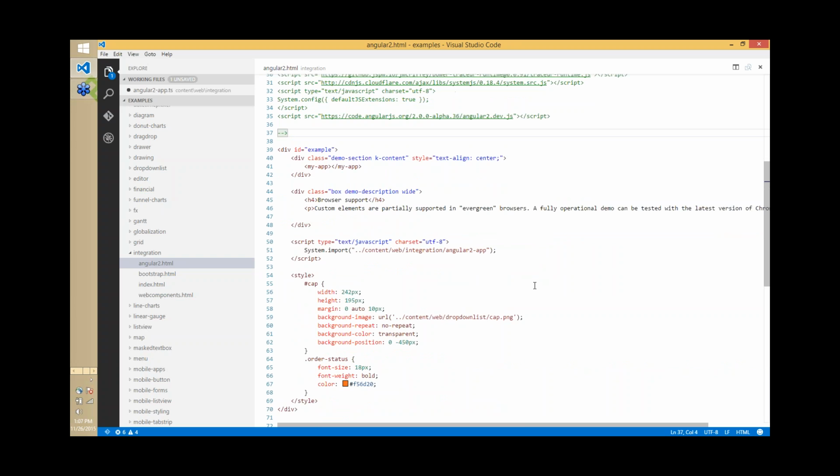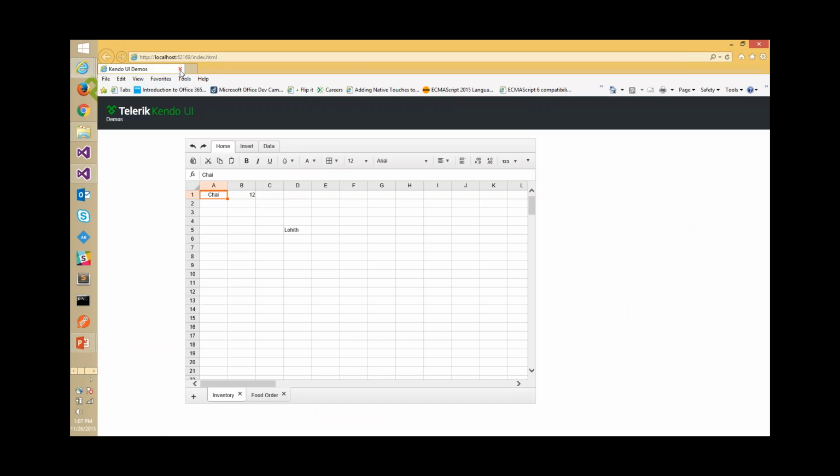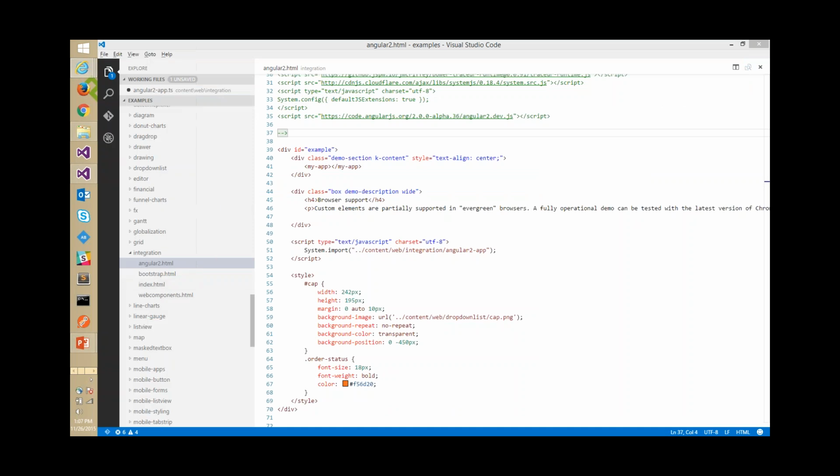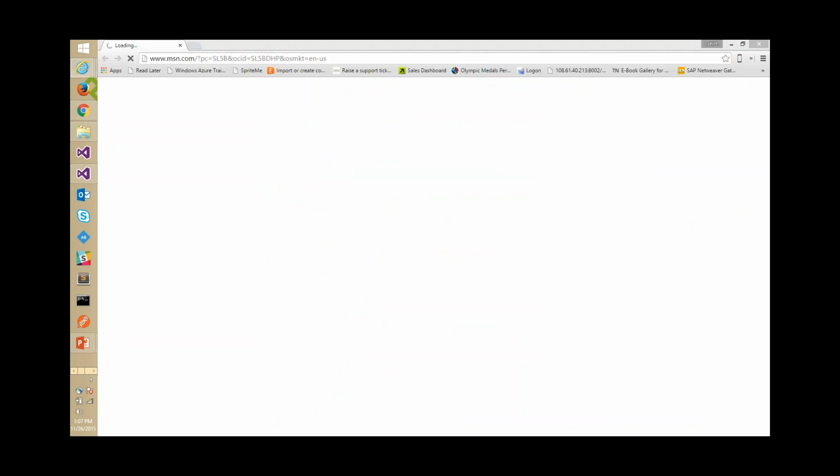Okay, so that's what it is. So let's run this on our demo site and then see. And mind you, Angular 2 won't run in most of the browsers, because it is using very advanced technologies now. So I will need to bring up Chrome. I think Chrome supports everything. So let me just get a Chrome up, and then we'll go to that particular demo.